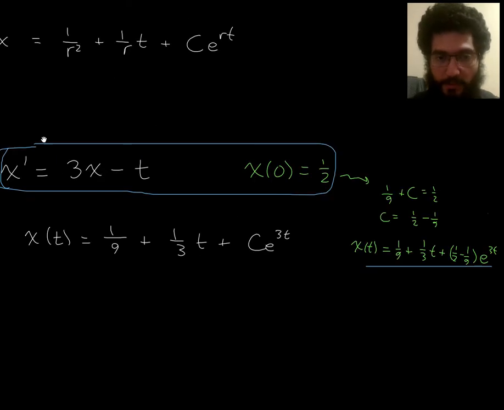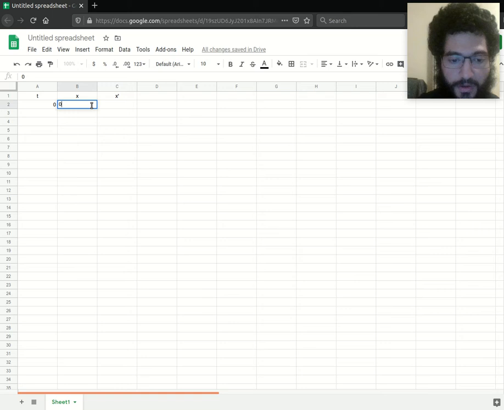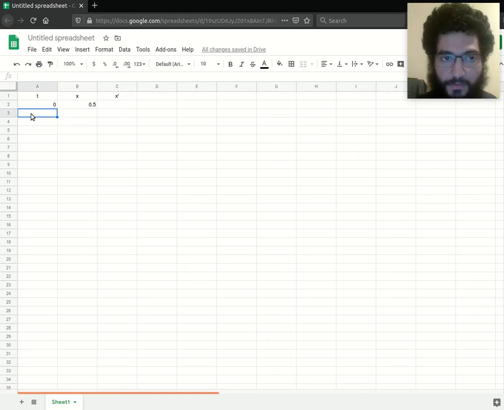This is my initial value problem that I'm going to demonstrate, and it has initial value x of 0 equals 1/2. So I'm going to put 0.5 here. So I already know some information about this first row. Then how do I get the second row? Well, the next time is going to be the previous time plus the time step, right? So I'm going to put the time step somewhere. Let's say I put the time step in this cell, F2. And I chose cell F2 for the time step.